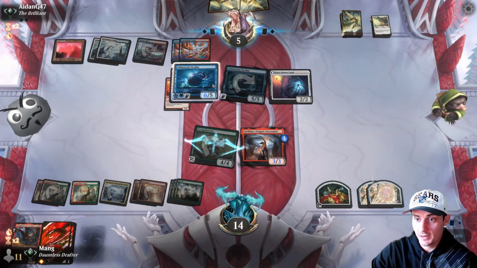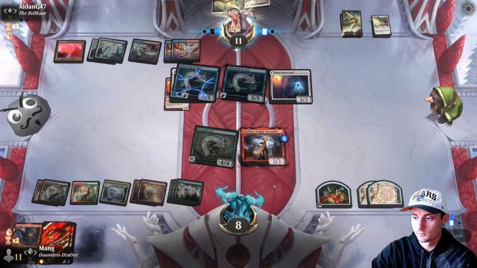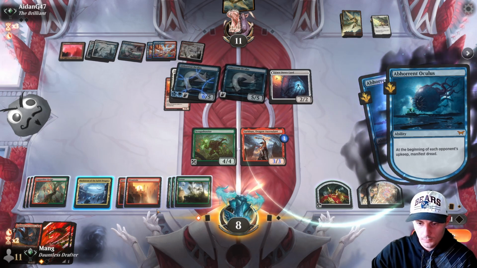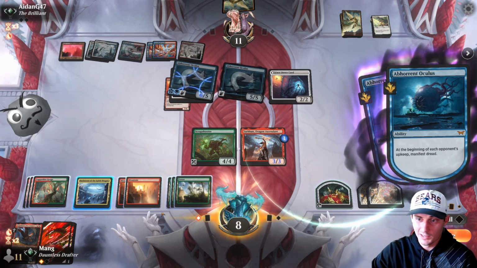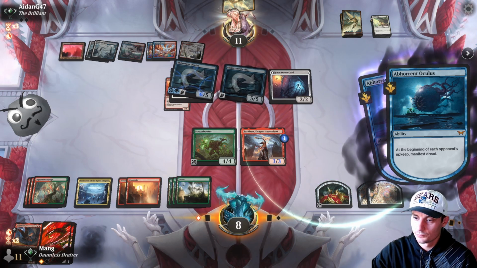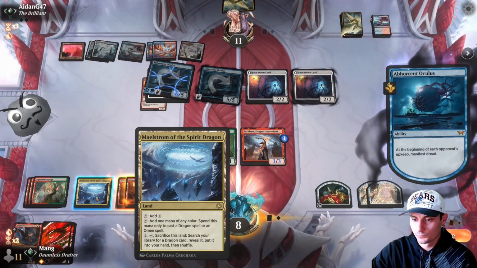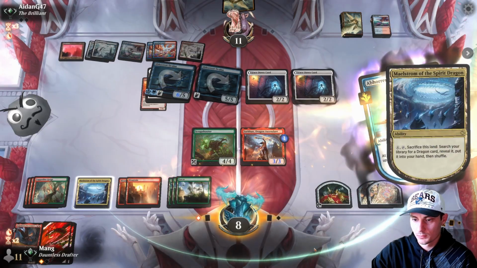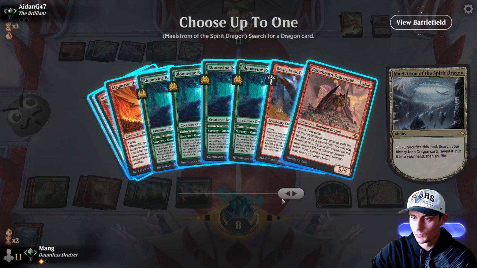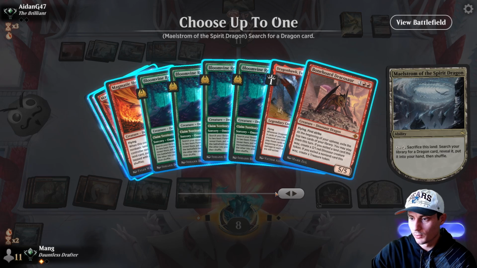This life gain is bad. Four. I can go get a Hellkite or a Regent. I actually do want to do this, so I can get a Dragonhawk. Maybe Bone Horde.